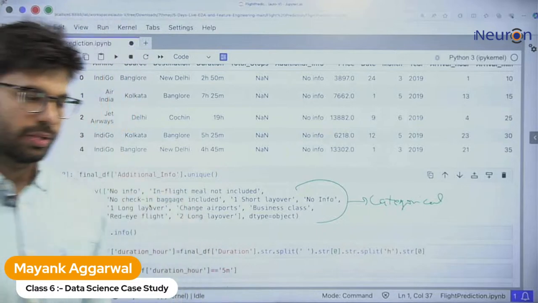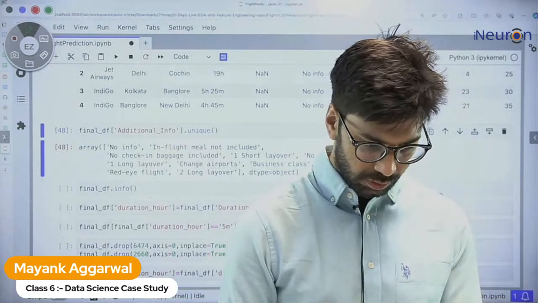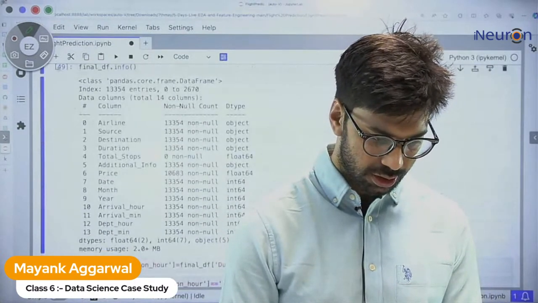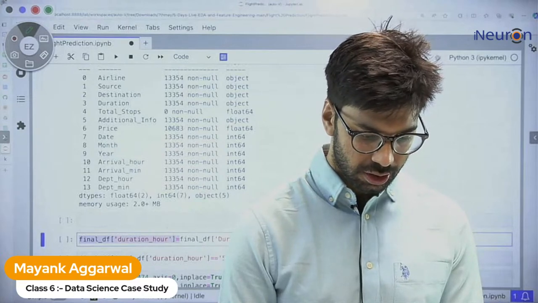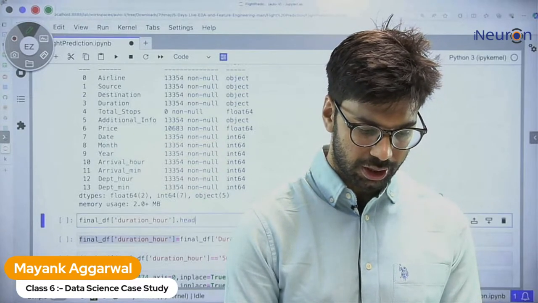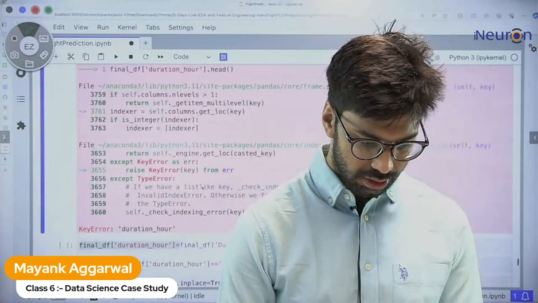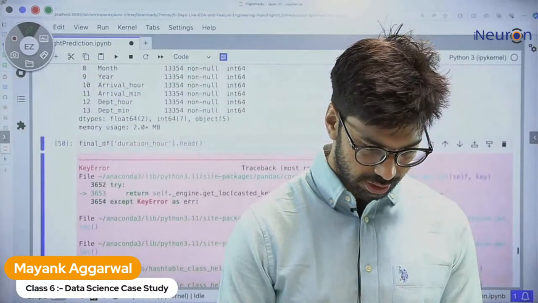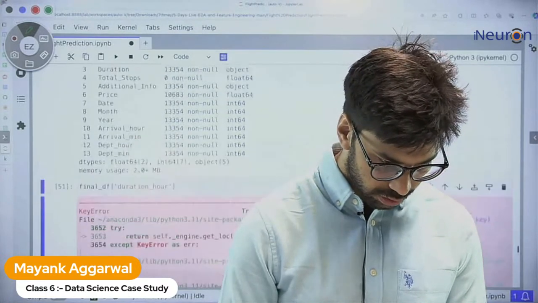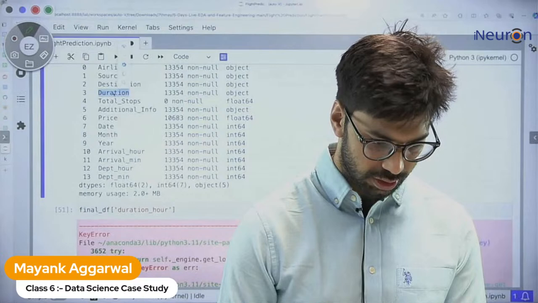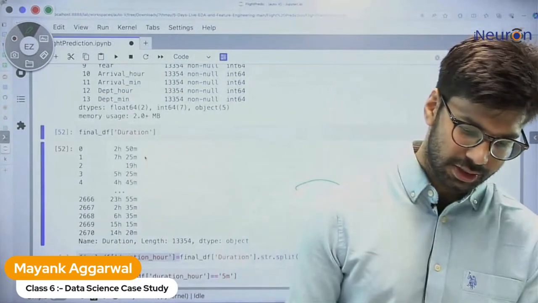Great. So now let us move forward. Let us get this info again. Let us also see the next column which we will be working on. This is the duration. Okay, so duration.head. Let us see this thing. What is this exactly? Okay, I think I have 1 second. Okay, it is not duration R. What is the exact variable? It is duration, my bad. See, so it is like this.